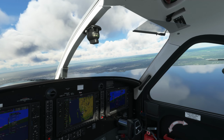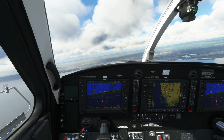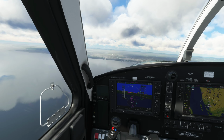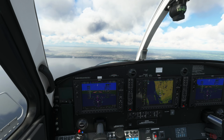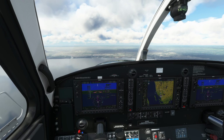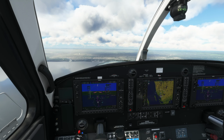Alright folks, so we're all lined up on the runway. Just gonna bring up my taxi map. Coming in runway 25. This is a pretty busy airport. It has a 7,000 foot runway that we're gonna be landing on. But we're gonna wanna stop as early as possible in order to make Taxiway Bravo or Taxiway Charlie. Both of those get us to the main apron.